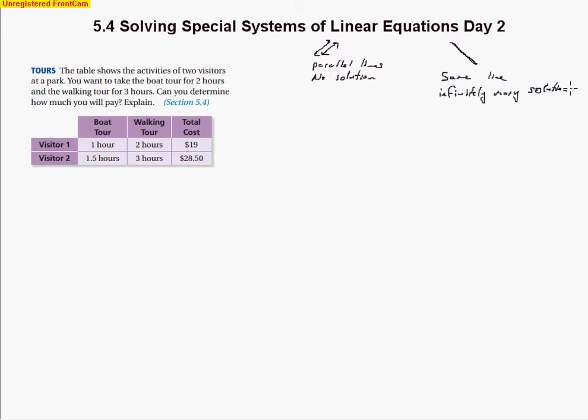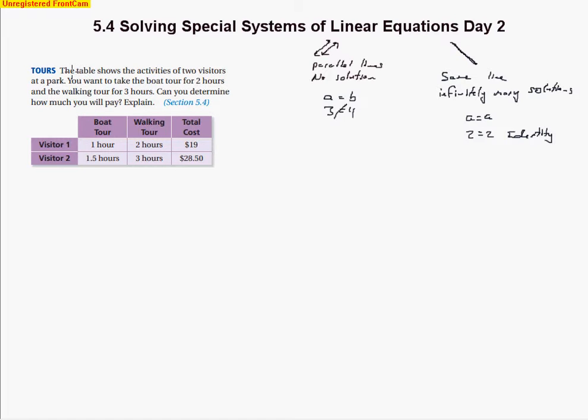And so when we went ahead and solved the system, if we ended up with something where we had A equals B, so two different numbers, maybe like 3 equals 4, that would signify that there was no solution. Where if we had this situation where A equals A, or maybe 2 equals 2, where we have an identity, that means we have an infinite number of solutions. So let's take a look at the scenario here.